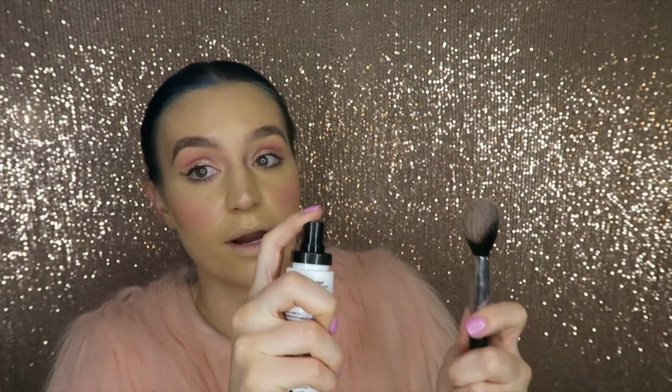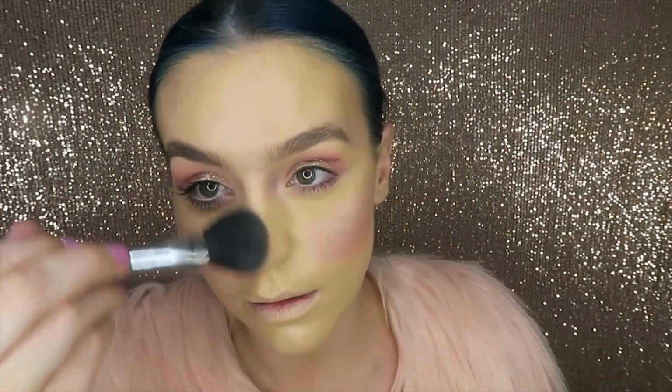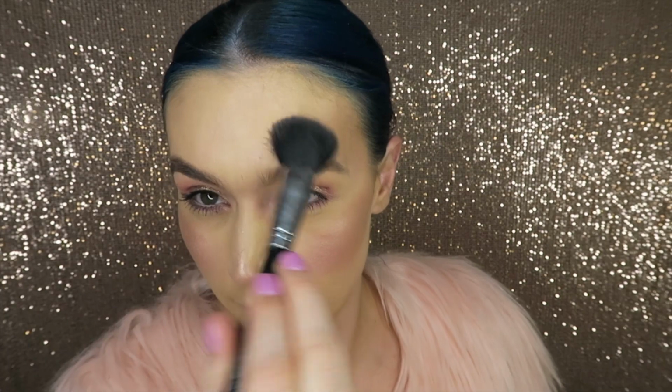I spray my blush brush just twice after I put the product on it. And I'm putting the highlighter on top of my cheekbone, above where I just contoured. I also like to put some on my nose, on my cupid's bow, and a tiny bit on my forehead. This will give you that superstar glow.